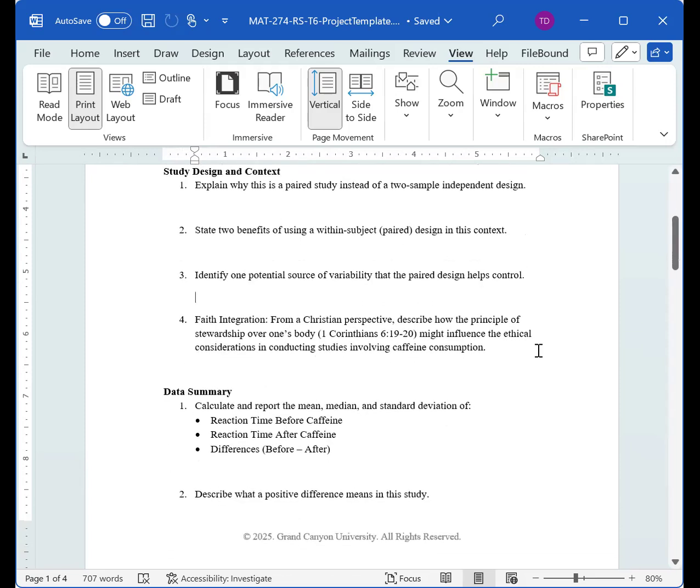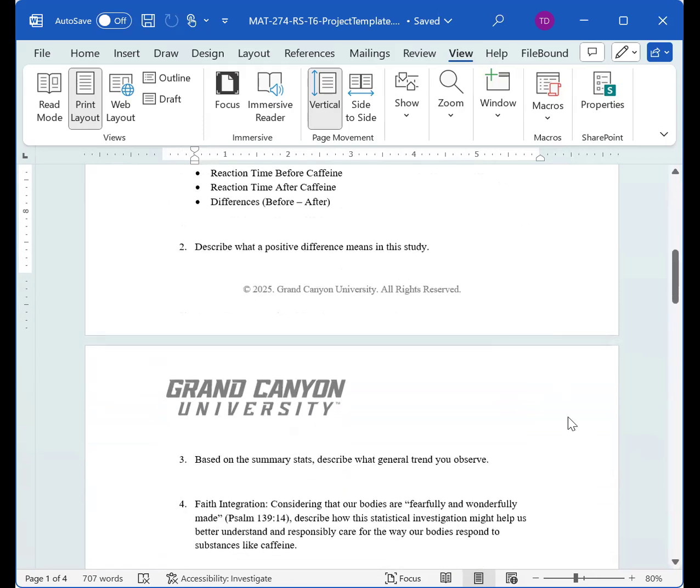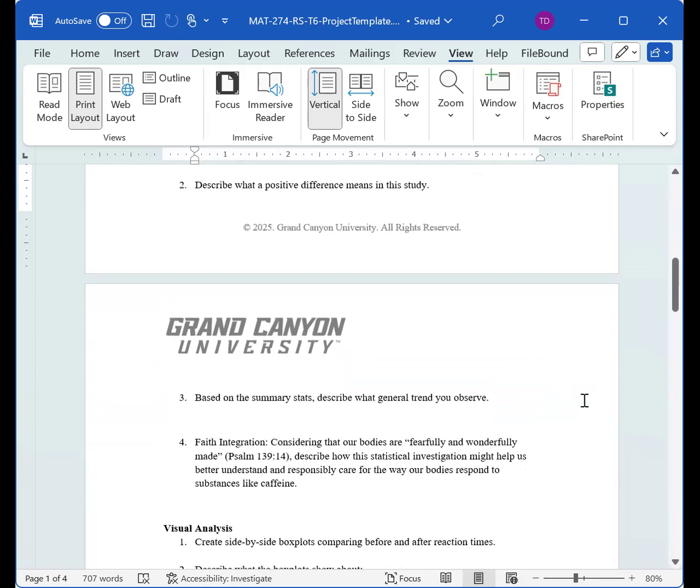In the data summary section, here's where you're going to start bringing in the calculations from your Excel. You're going to look at the before data, the after data, and then the difference data. You're going to calculate the standard statistics for those and then interpret your findings.